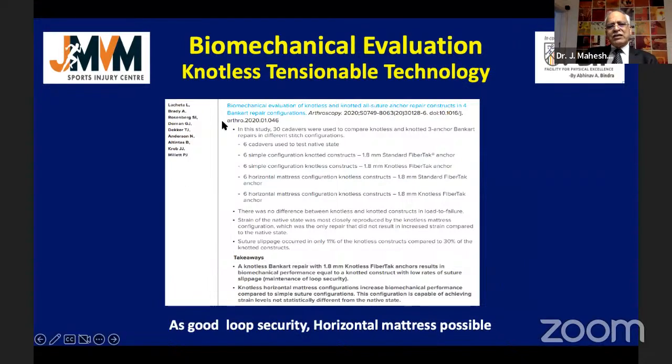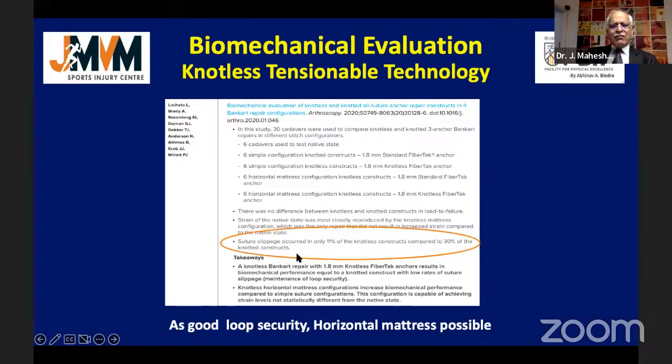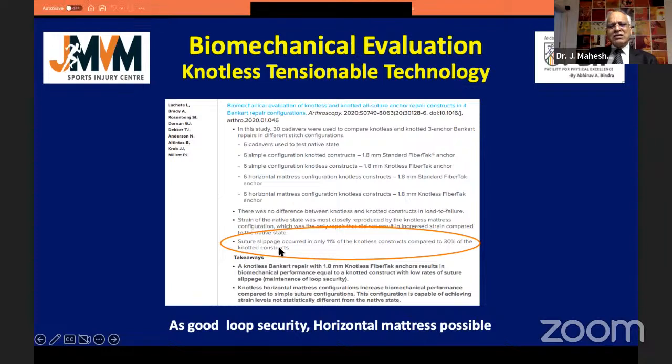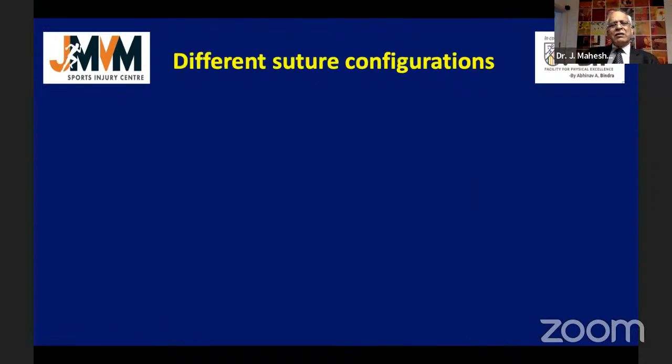And there are a number of biomechanical studies already which show good loop security. It can be done in a horizontal mattress fashion also. And the best was this: suture slippage occurred in only 11% of the knotless constructs, compared to 30% in the knotted constructs in this biomechanical study. So they are good in the sense that they have good loop security. You save time, your slippage is better, and all the downsides of knotted anchors are not there. So this has been shown in a biomechanical study on the tensionable sutures.